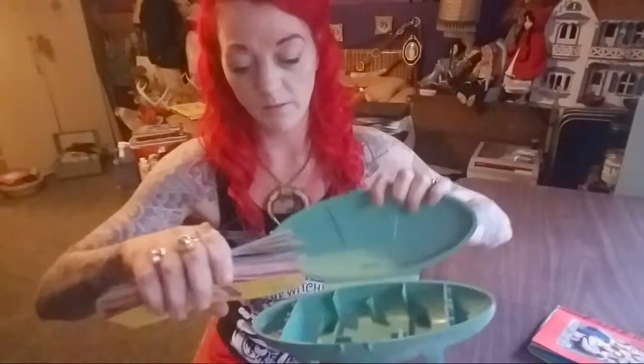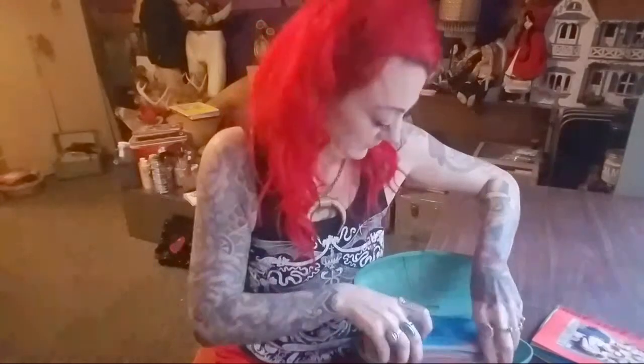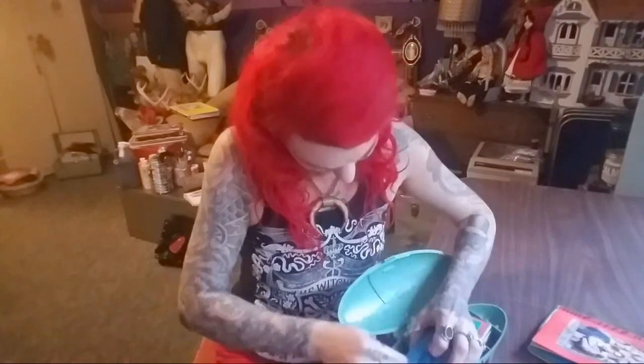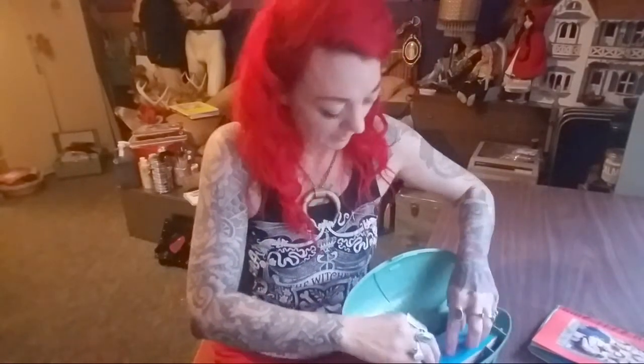Alright, so these just kind of slip into there. They do. There's just a lot of them. I made probably too many cards, but that's okay. So they sit in there like that. And then again, like I said, I've made her a book so that it's my intuition, and also a book where she can write her own intuitive stuff, or she can write oracle reads in here if she wrote small enough.